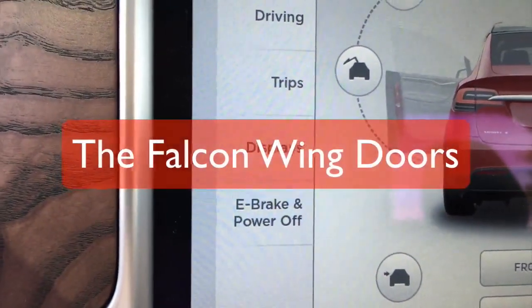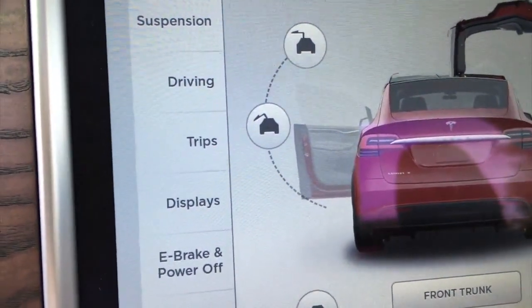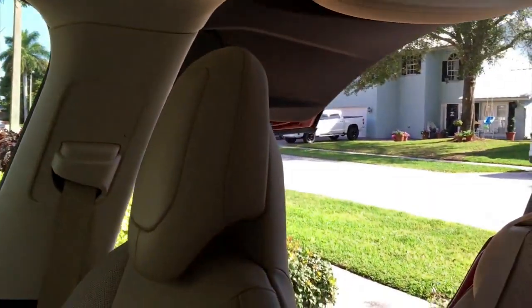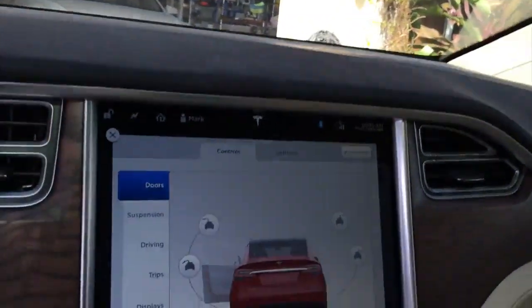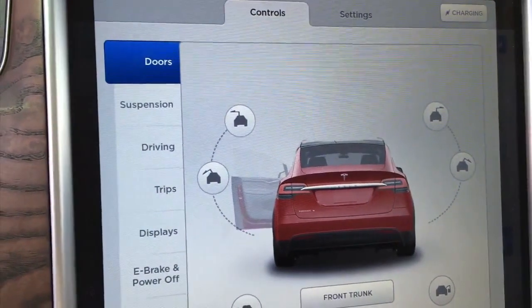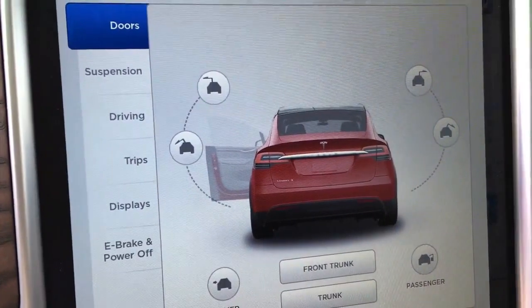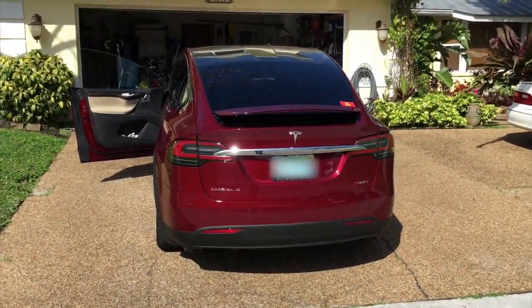As you walk up towards the door, you actually get the proximity sensor — the proximity sensor triggers so it knows there's someone there. From here I can... there we go. So does this imply that you can open it part way? Correct. So that's the second position — if you walked up and the sensors detected you, that's the position it would stop at. Unless it was some form of emergency situation and it would stop wherever it was. That's kind of the two different presets.